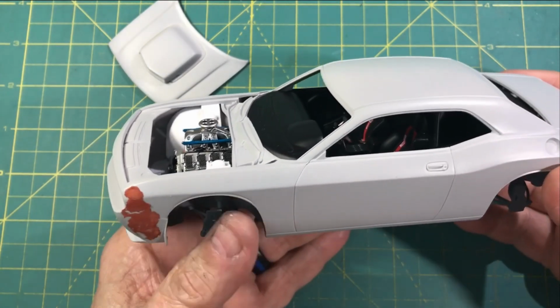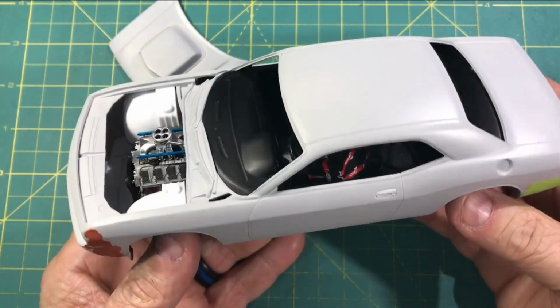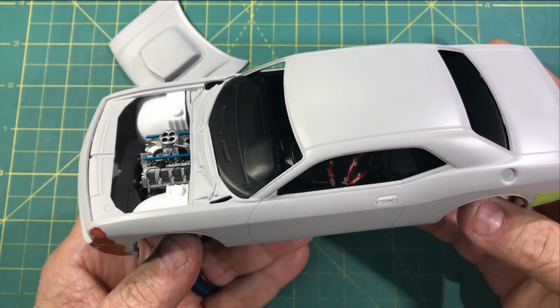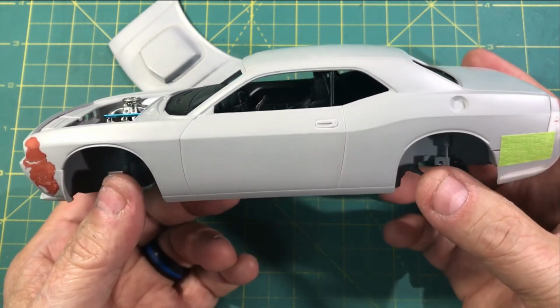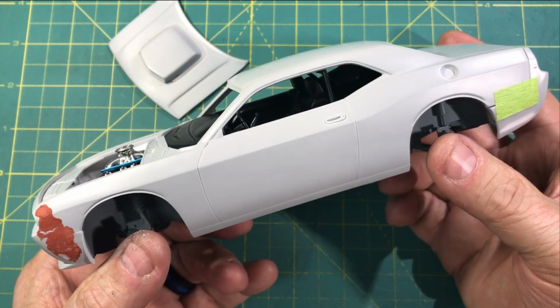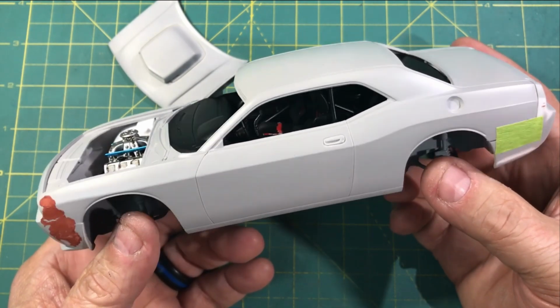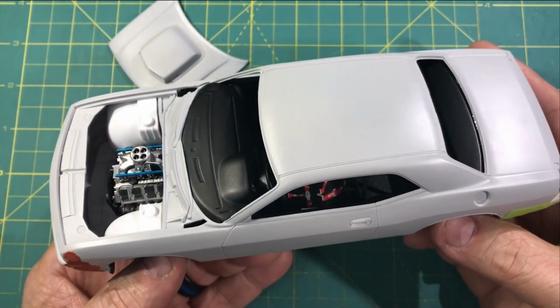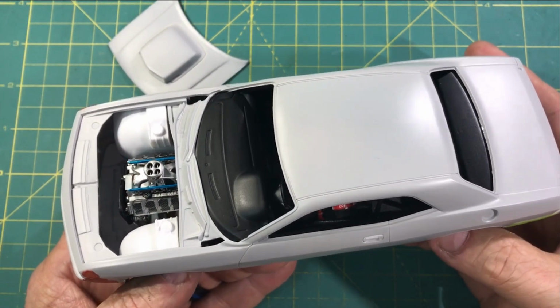As most of you remember, this was supposed to originally be just a shelf model, a little bit of detail on the engine, dress up the interior a little bit, get the decals on it, and have a nice representation of Don Garlits' Challenger. However, as usual, I have overcomplicated things. But that's okay.